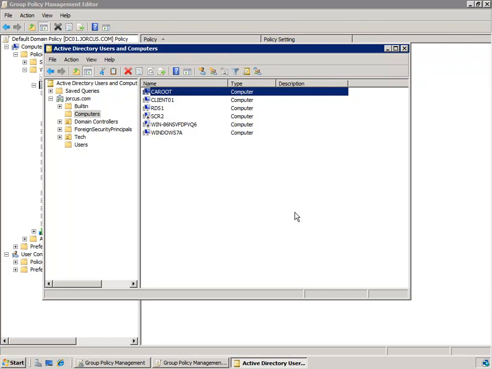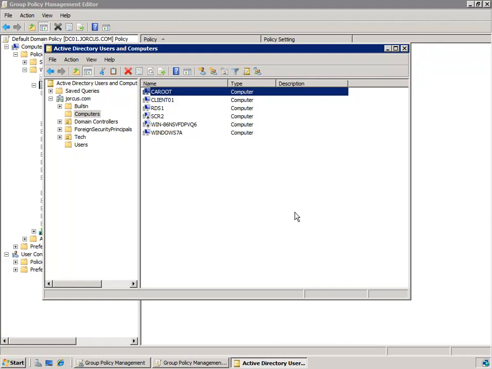But of course, there will be situations that arise that an account is no longer required. For example, if an employee leaves the company. Well, if that's the case, then their account should go the way of the dodo and be deleted. So once an account is deleted, it's gone forever. So make sure that you really want to do that, as once you delete a user account, the groups that it's a member of, its security ID, all of the rights and permissions, they're also removed from your Active Directory.